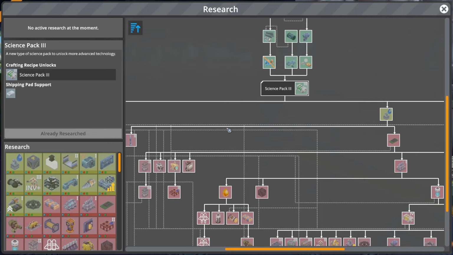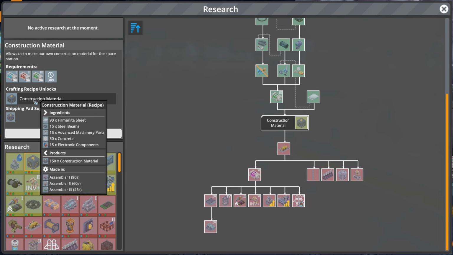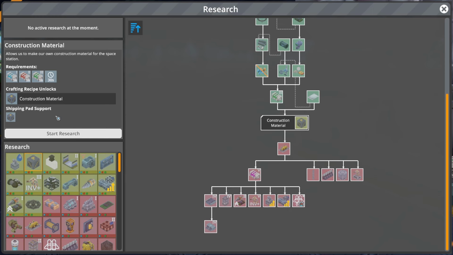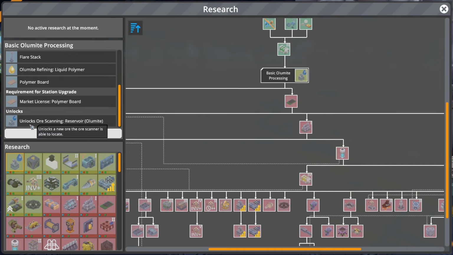So let's have a look at research. Olumite processing is a big one, and so is construction material. Right now we are buying construction material, but it may work out cheaper for us to make it. But we do need the Firmarlite sheet, so we can't do anything until we've got those lava caves. The Olumite will unlock a... where's that? Yeah, there we go. We're able to actually scan for it.